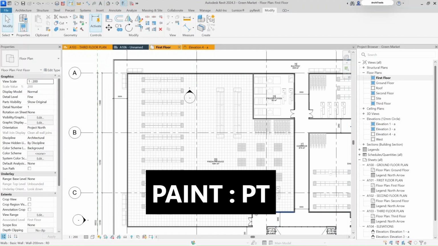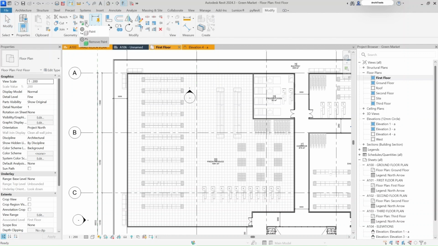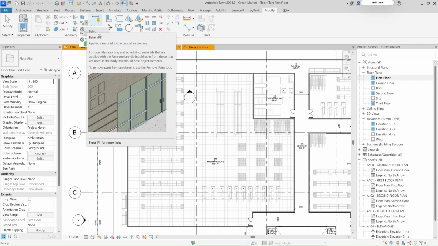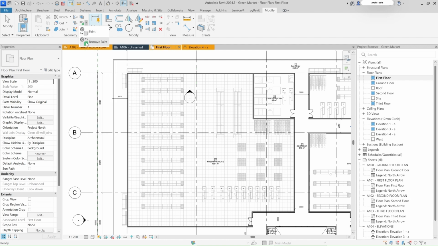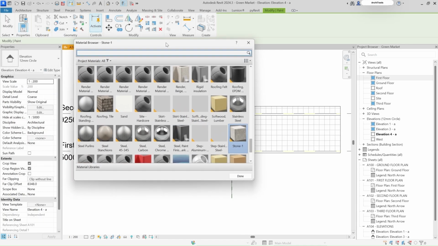Just click on PT. Or you can go into modify, and in this geometry options you would find an option to provide your paint. So in the drop down you would find two options: either you want to provide your paint, the shortcut for that is PT, or you can remove the paint which is existing from different faces. The process remains the same, and the material browser appears.